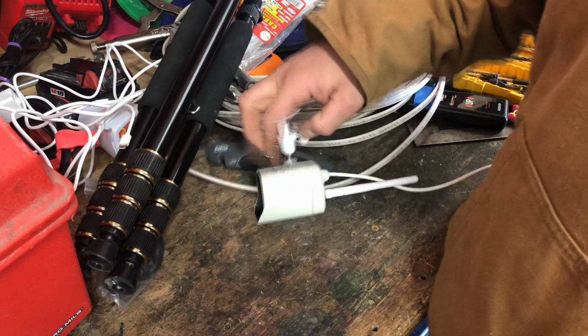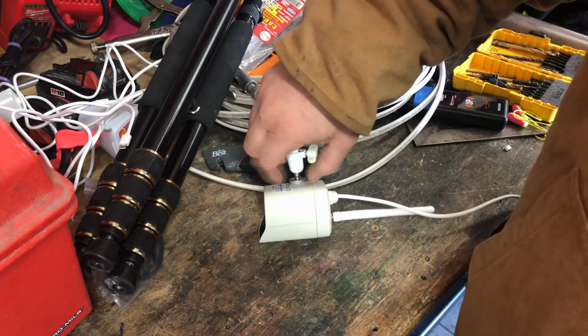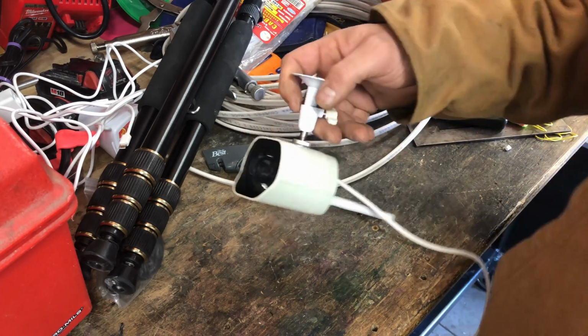So I got that nice and tight, and what you do is you spin this jam nut up, and there's a little Teflon or rubber or something washer to keep this from coming loose. You get that nice and tight. That'll keep it from coming off.